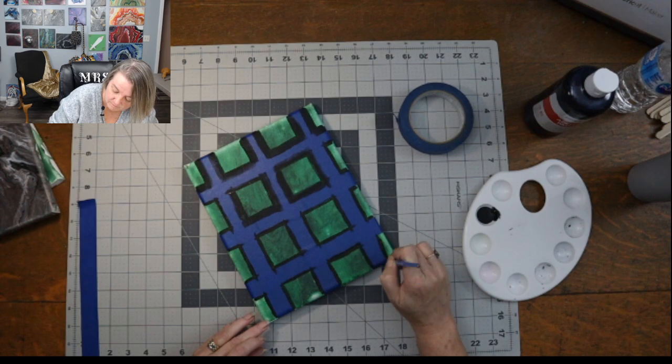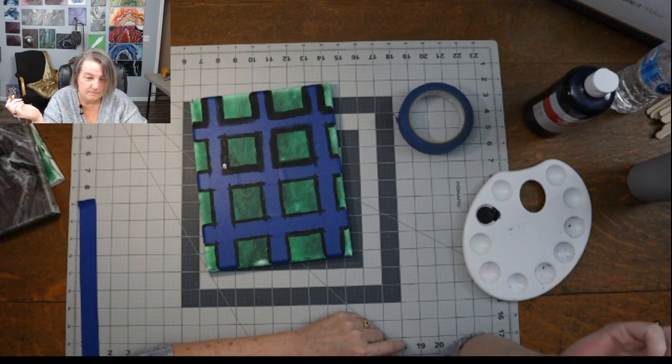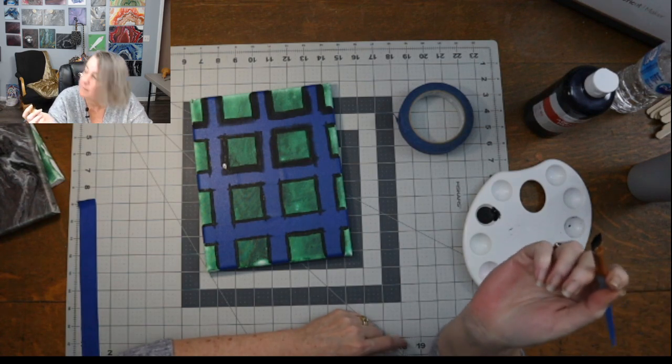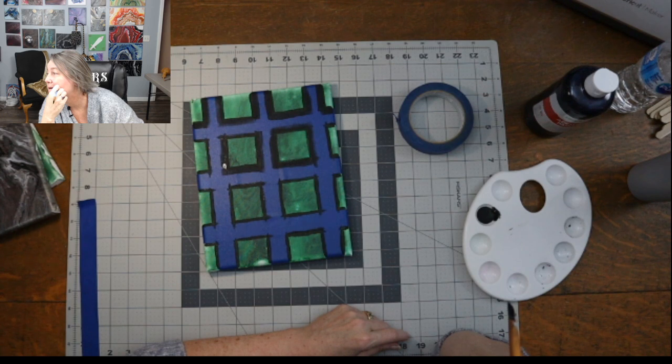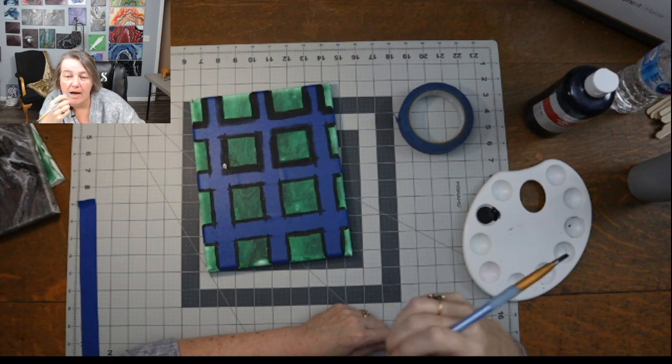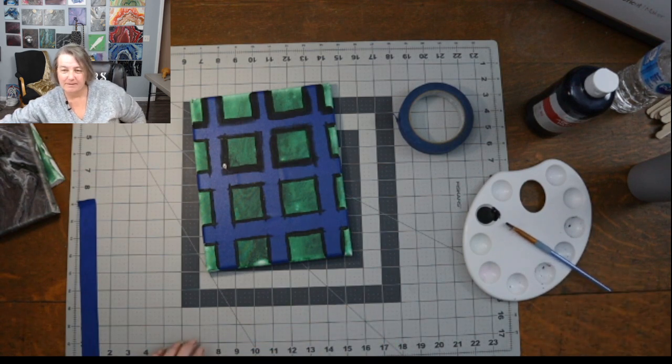Okay, so coming up on the last bit of this first piece. Doesn't look like much of anything, does it? But that's okay, because now we're going to have to do the second piece, which I do believe will prove to be a little more difficult. It doesn't look difficult. But these videos never do when they're sped up, right? It always looks easy until you get into it.